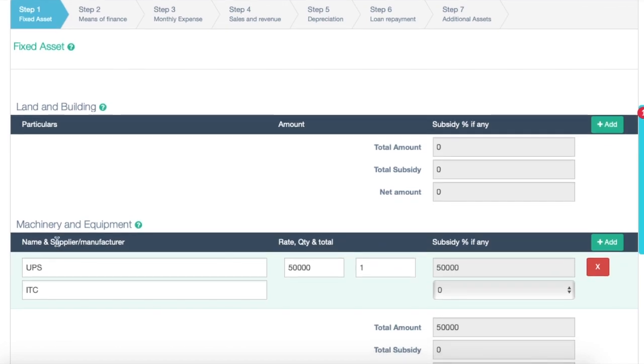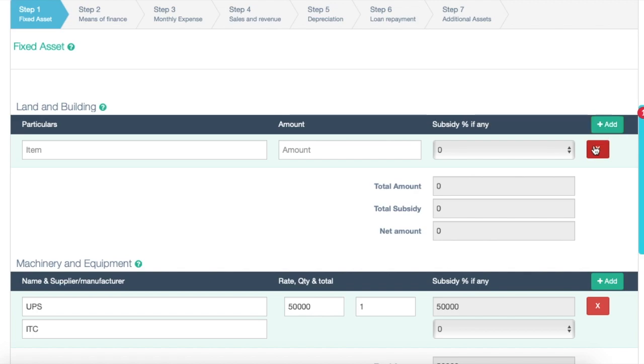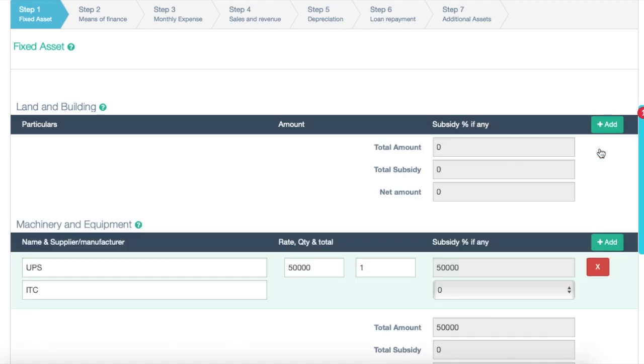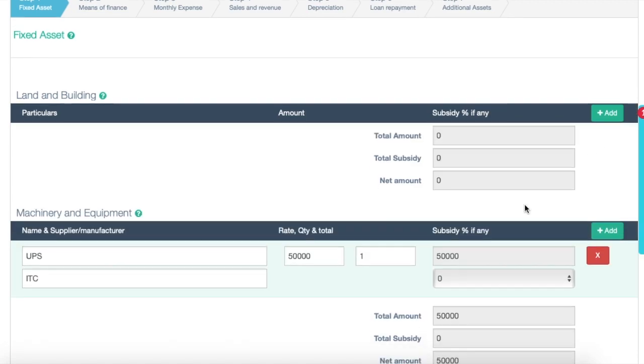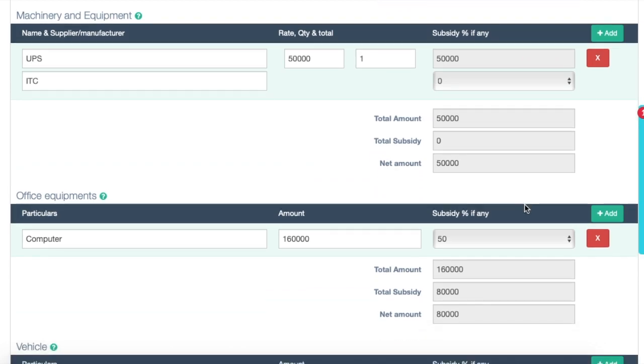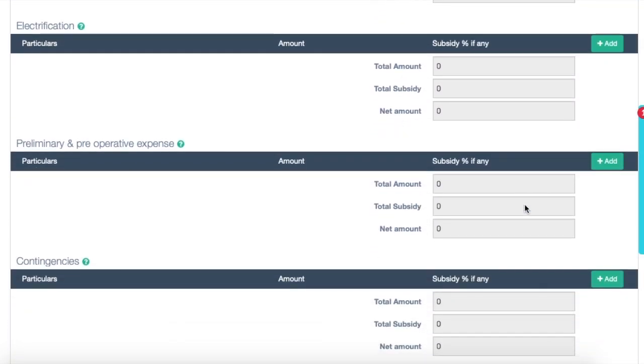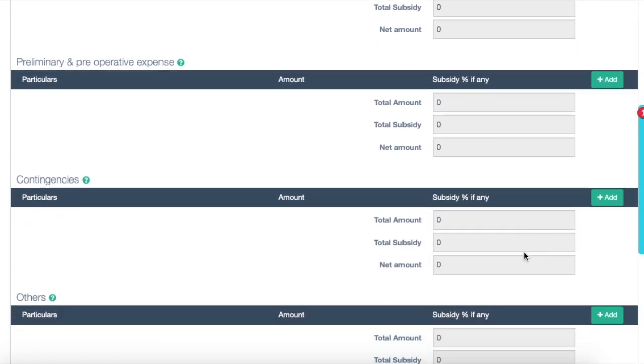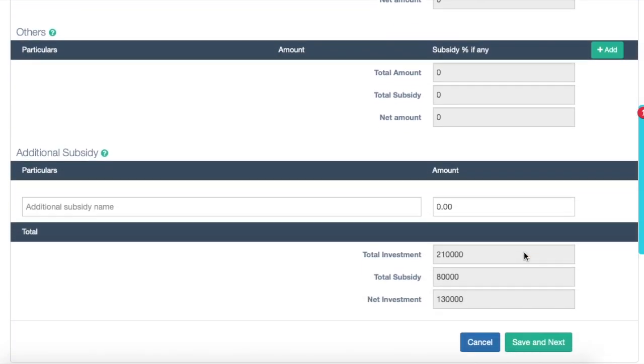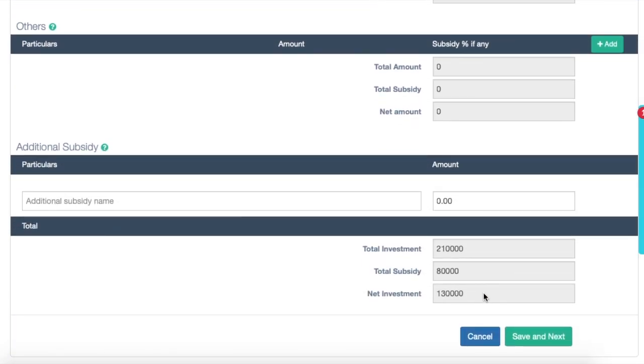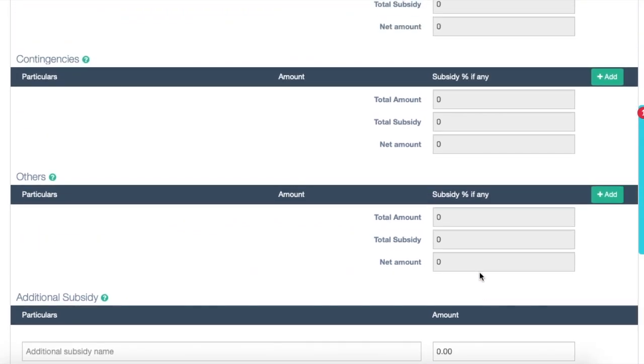Here you may add as many details as you wish to by clicking on this Add button, and if you make any error while filling out the form, you could delete those by clicking on this red button. And to do your maths too, you could rely on this form because all you need to do is answer the specific questions and the sum total gets calculated here. Here too, you could add more details or delete as you please.